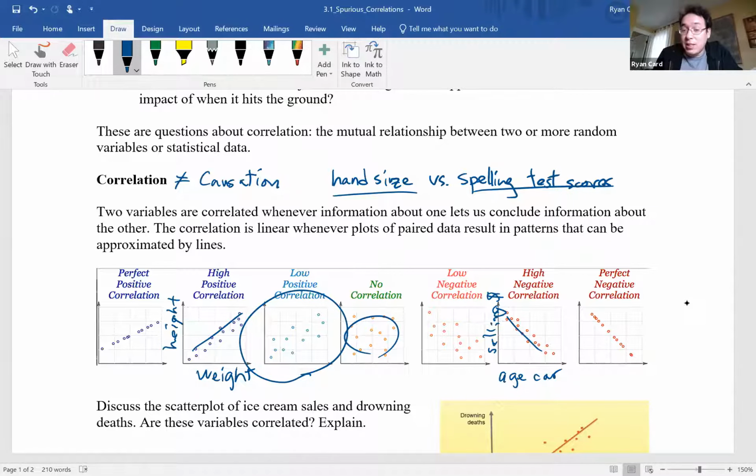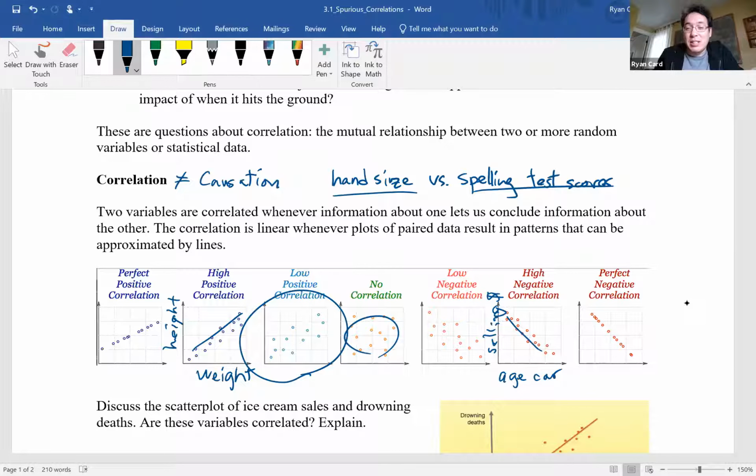Believe it or not, it is true that they are positively correlated, but it's not the hand size that's causing the person to be a better speller. It has more to do with their age. So older people or adults tend to be a little bit better at spelling than a very young child with small hand size. So this is a situation where there's a third hidden variable that's explaining the two variables being correlated. But you can see that the hand size is not causing you to be better at spelling or vice versa. Being better at spelling doesn't give you larger hands. I hope that's obvious.